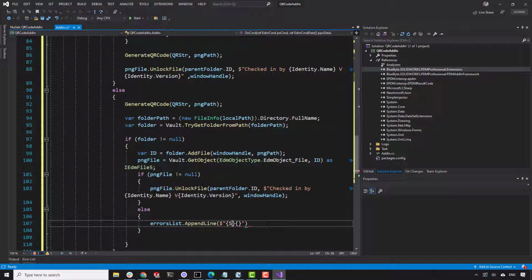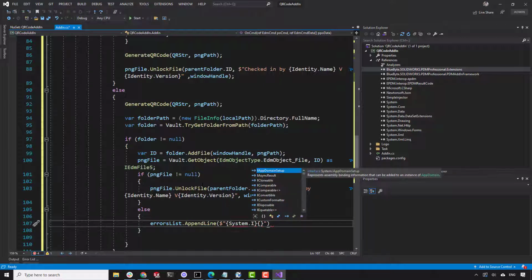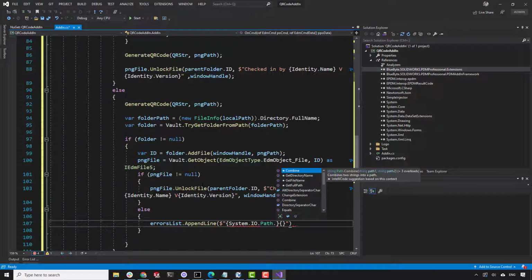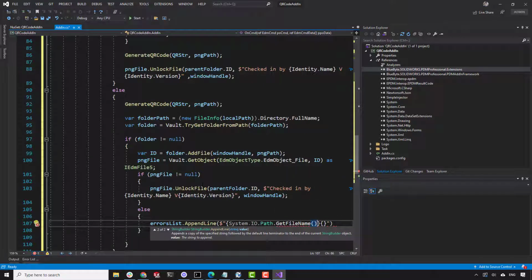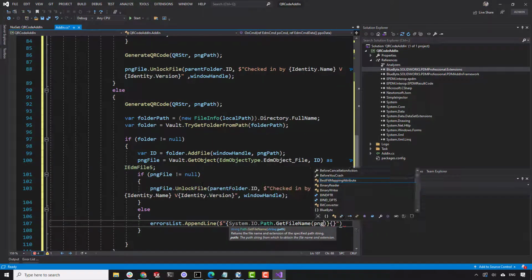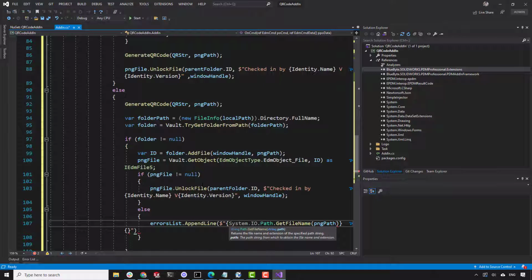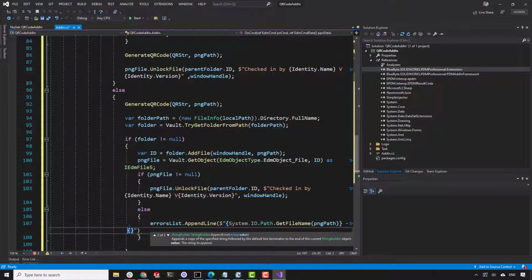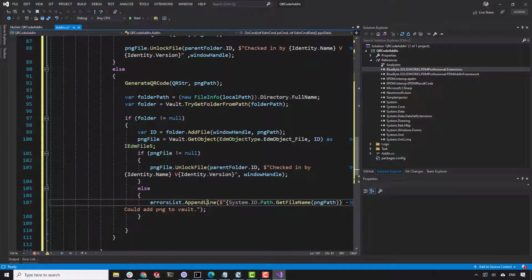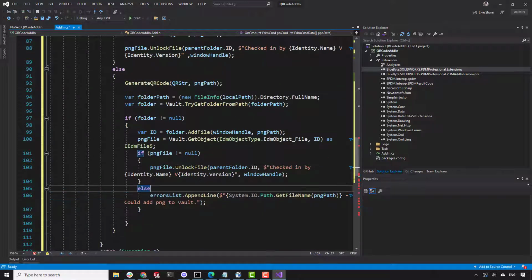In this case, we'll just do System.IO.Path.GetFileName, and after we get the file name, we'll just get it from the PNG path. And then we can say here, could not add PNG to vault. Okay. And we can remove these curly braces because we don't need them really.